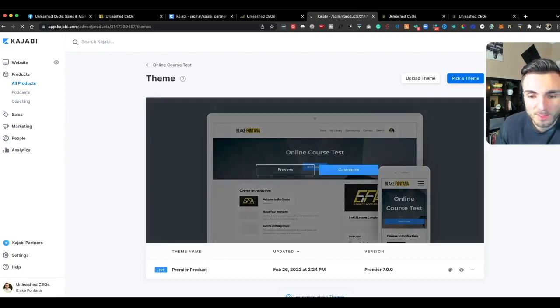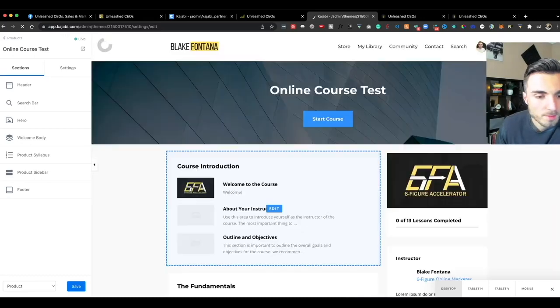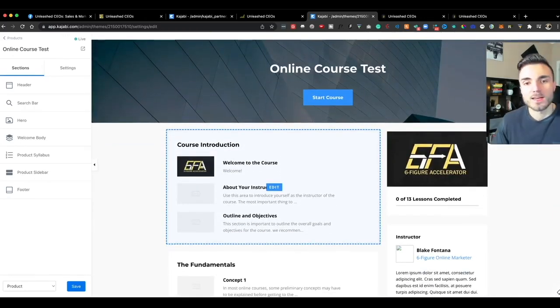And from here, we will select Customize itself. So this is where in this screen, it's going to take us to show us exactly what this looks like on the client-facing side. So we were just in the back end of Kajabi before on the admin side for us to make edits. Now we're on the front end client-facing side where we can see exactly how it looks and feels for them and make any tweaks accordingly that we want to make.